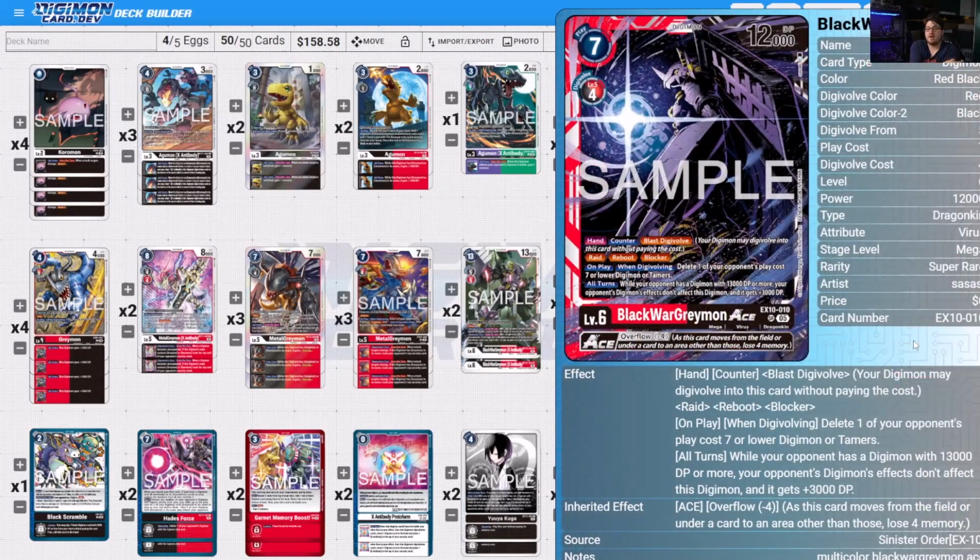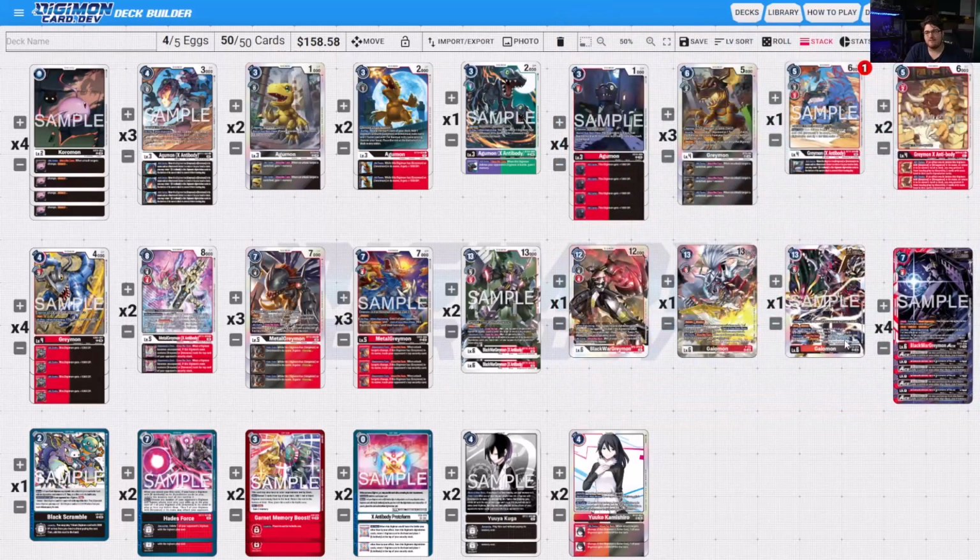Black War Greymon Ace has Raid and Reboot and Blocker. Delete one of your opponent's play cost 7 or lower Digimon or Tamers, and all turns while your opponent has a Digimon with 13,000 DP or more, your opponent's Digimon effects do not affect this Digimon, and it gets plus 3,000 DP. Very rarely do we actually have a Digimon that can literally laugh at your opponent. As long as they have a 13,000 DP Digimon, which means most of their level 7s will make this null and void, and he becomes a 15k on its own, especially with Raid, Reboot, and Blocker, is nothing to scoff at at the end of the day.